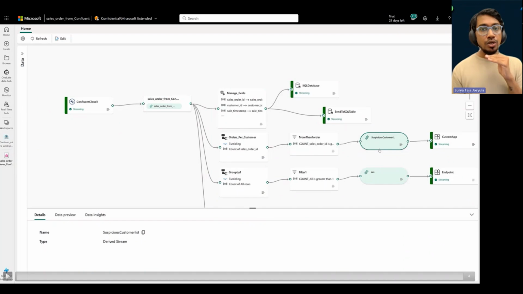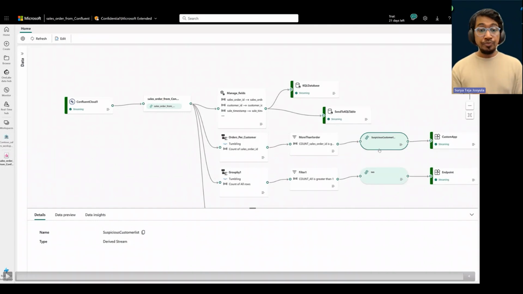Based on the content of your incoming data, you can filter out and route the data to multiple destinations and also create a derived stream. Once you have this derived stream, because this is another stream that you created from a default stream, this will start showing up in your real-time hub. Now, anyone else in India doesn't have to create this entire process of again filtering, again doing any changes. They can just pick up the derived stream and create their destination or transformations from that point onwards.